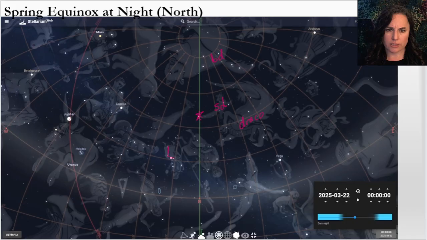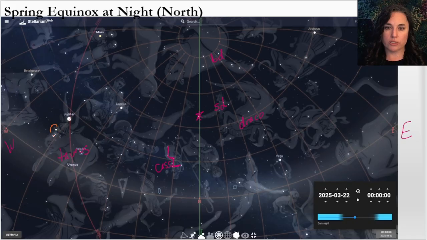What else do we have? Cassiopeia. Do you see Cassiopeia here? We have a person sitting on the chair. There's Cassiopeia. I'll just write Cass here. Okay. What else do we have? I see Taurus. Do you all see Taurus here? Taurus looks to me to be setting in the west. Remember when we look north, this is the east and this is the west. So the sky moves in this direction throughout the night. Taurus is setting at this point. Taurus is going below the horizon.